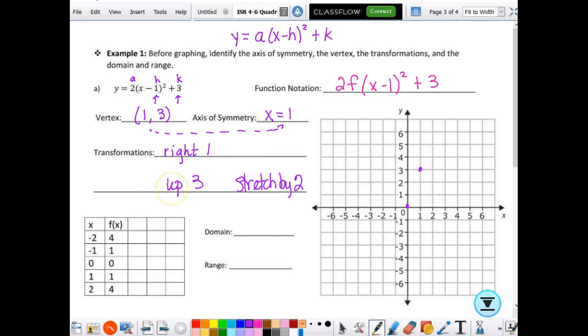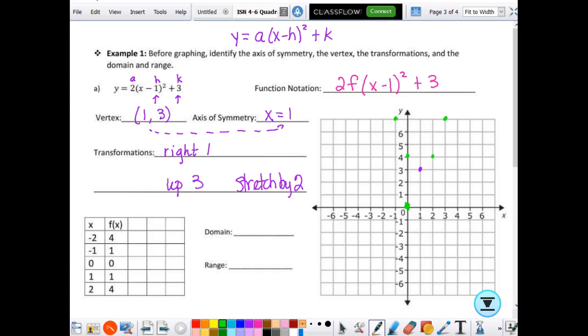This is where the new equation is. Don't write this in right now, but let's review here. From this vertex, this guy is gone. He's not important anymore. That was the old vertex of the parent function. Here's the new vertex, the bottom of the U. Remember, you go out 1 and up 1, go out 1 and up 1. And then from the vertex, you go out 2, and 2 squared is 4, so up 4. This is the squared function, so you're squaring all of your x's. Out 2 and up 4.